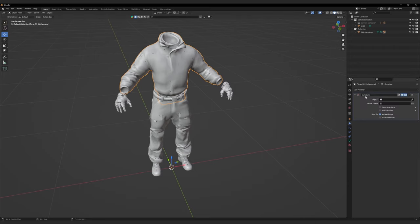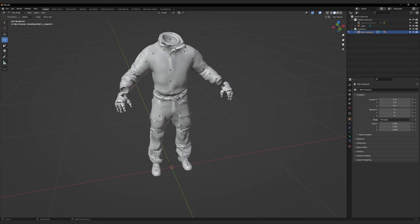Reselect the torso and go over to the modifiers tab. The armature modifier is already applied, but it hasn't been assigned to an armature yet. Click on the Object tab and select Main Armature. Select the armature and then go to Pose mode. Select a bone and move it. The mesh will now flex.